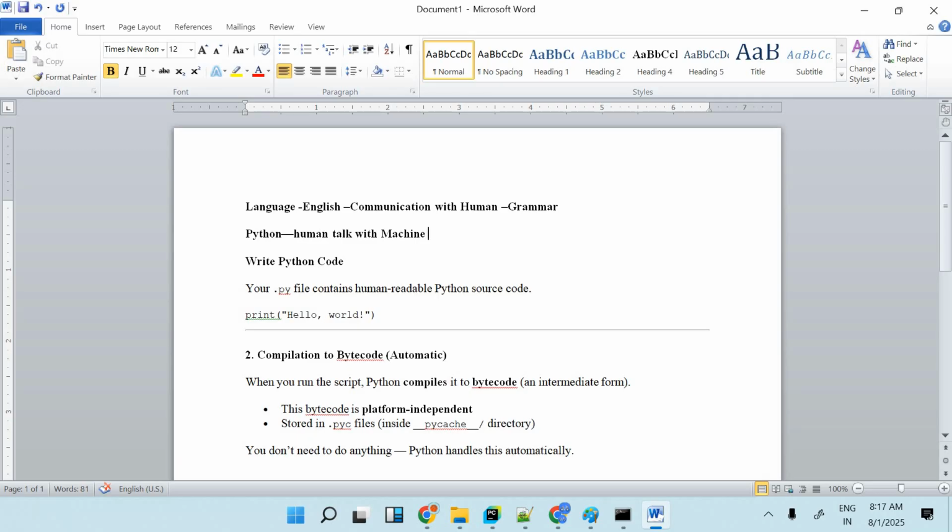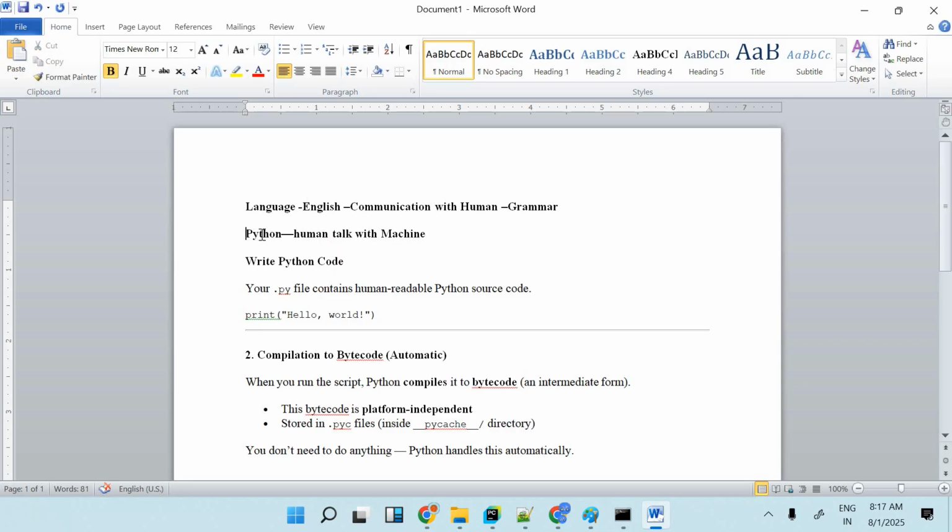We do all that with machines only. So Python is also one kind of language used to build that kind of software, which helps you convey your message without any humans. Python is a programming language that talks with the machine only.